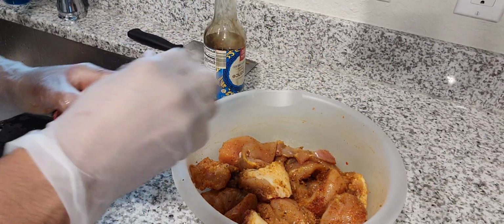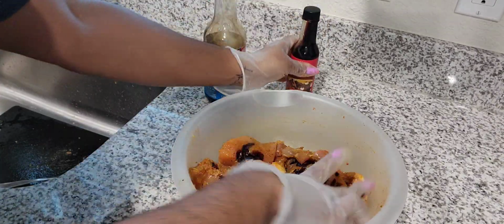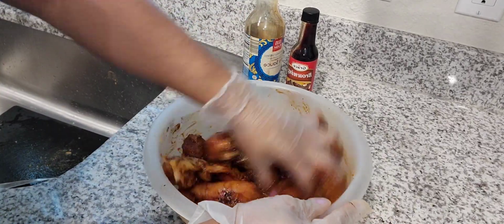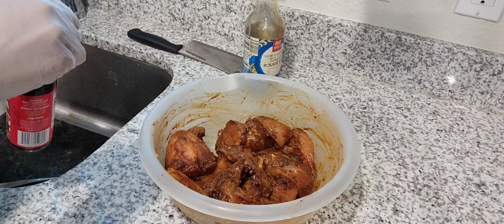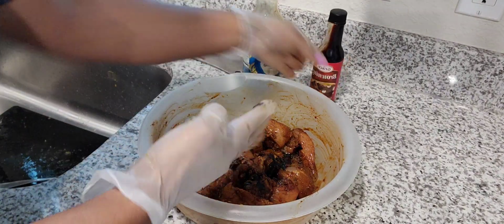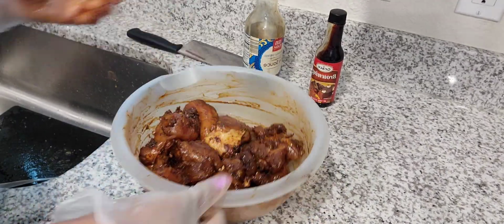Alright, so I'm gonna add some more browning, some soy sauce. That's gonna give the chicken its dark color. So I'm gonna rub it in properly. Alright, so for me, guys, I like my meat on the browner side, so I normally add more browning than the normal person does, but it is what it is.